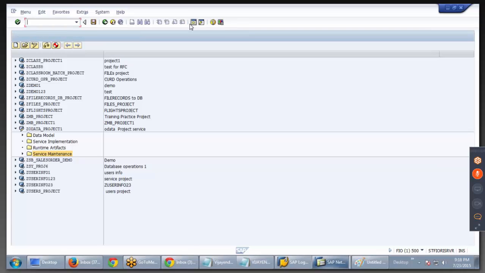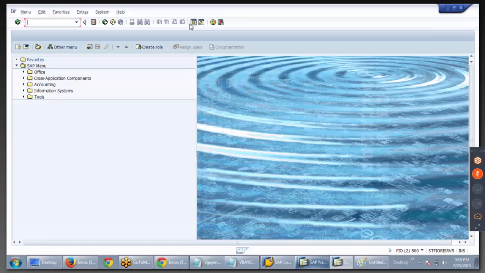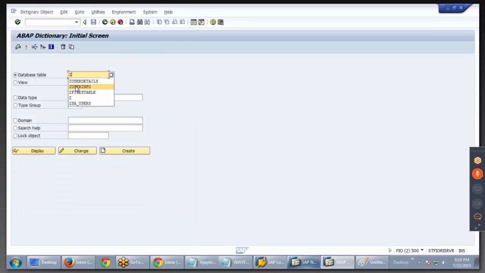Let me open SE11. Say, for example, there is a table here. You can use a standard table or custom table, it doesn't matter. In my case, I'm using a Z user info table here, and let us see what fields are available.